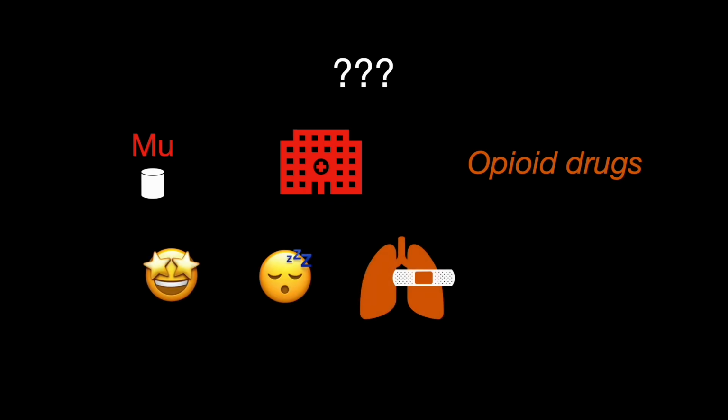We said that the most important receptor is the mu receptor. But why? Because the mu receptor is responsible for most of the clinically important effects produced by commonly used opioid drugs, including morphine and many others. Activation of the mu receptor can produce analgesia, euphoria, sedation, respiratory depression, and miosis. So, whenever you see a typical opioid drug in a clinical vignette, your first thought should be mu opioid receptor.